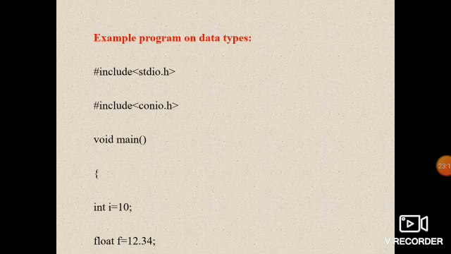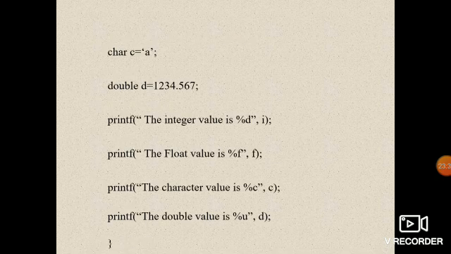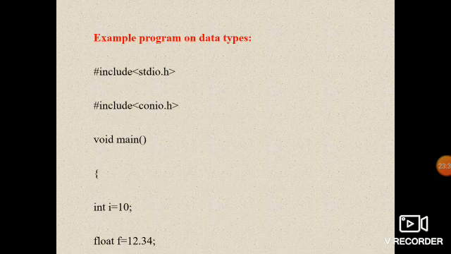So let me show a small program I declared based on the data types. So void, okay, #include <stdio.h>, and next conio.h I declared, and the void. Void is also one type of data type. When I use void, there is no returning here. And next, void main, inside the braces, int i = 10. I am declaring the integer value, taking the variable i and assigning the value 10.